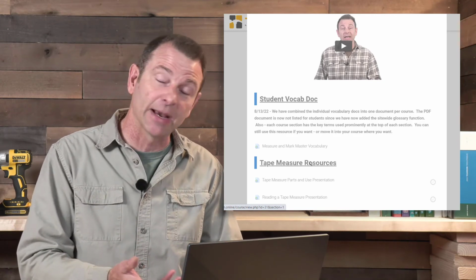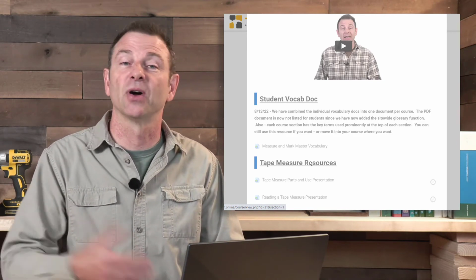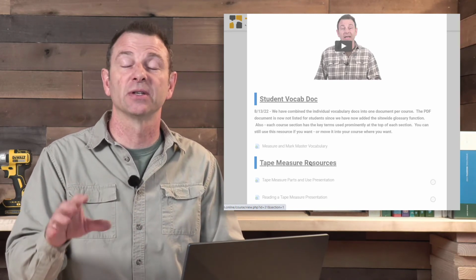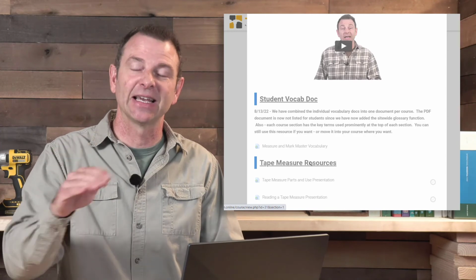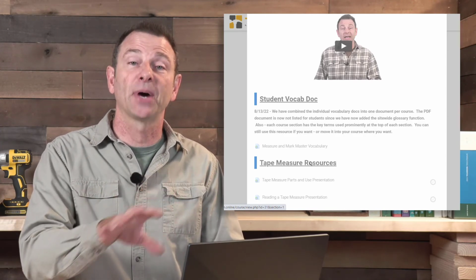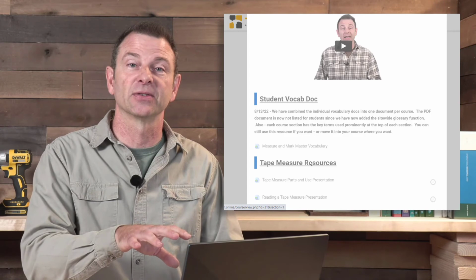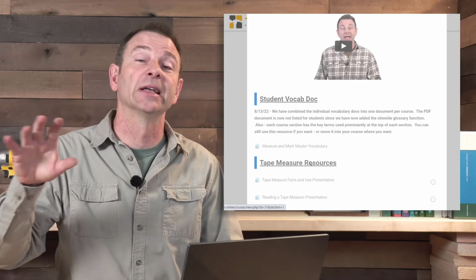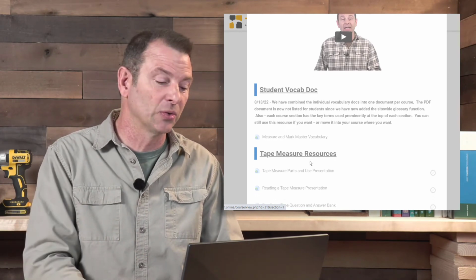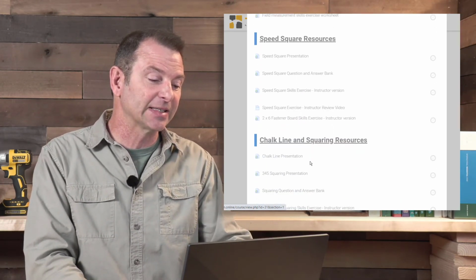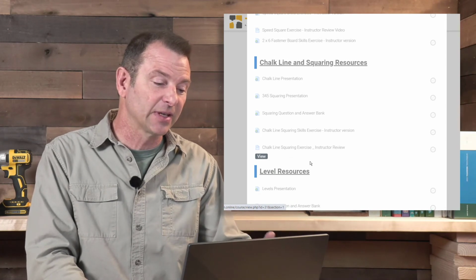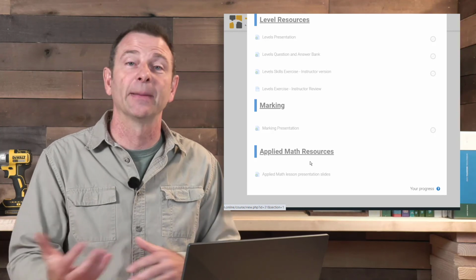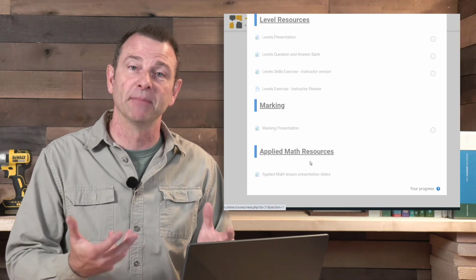Also, there's a master vocabulary list that goes through all the terms that are used in this Measure and Mark course. The students will learn the terms a few at a time as they take each lesson. Those key terms are posted in those particular sections as they're introduced, and they also have the global glossary that's associated with your portal. All of this falls into this section, and use all of this very important information, and there is no more important course that we offer than our Measure and Mark course.